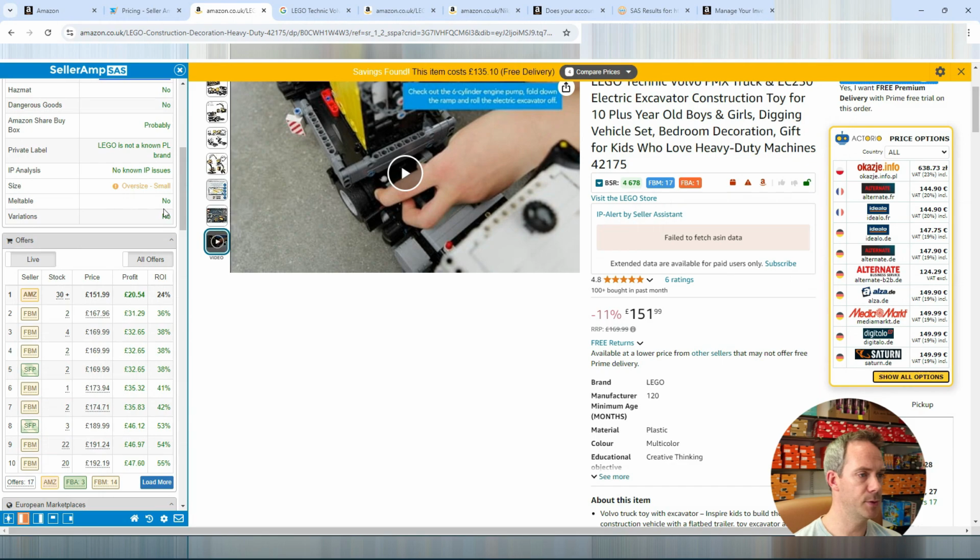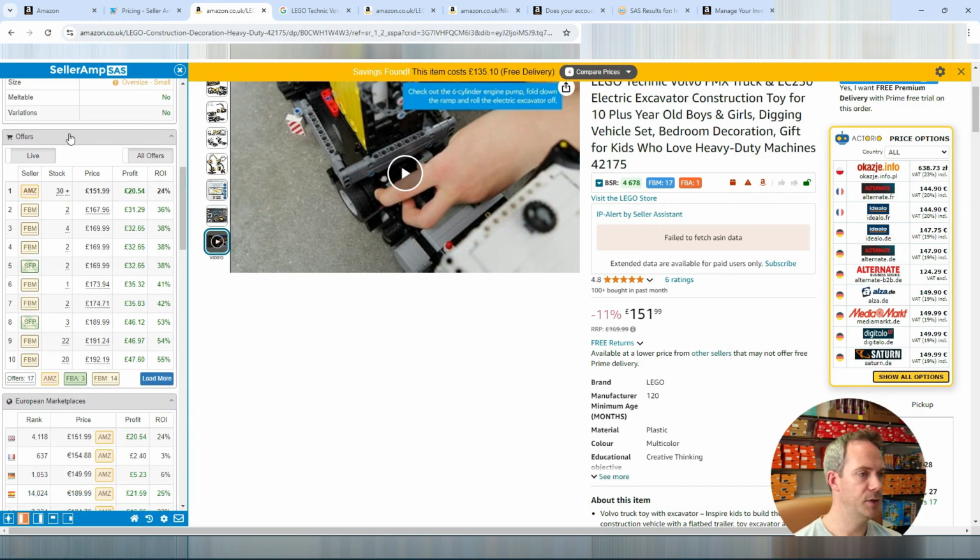Then you've got your sizes, meltable variations, and then you've got your offers here. So you can see Amazon and all these other sellers are on the listing. So this gives you a real quick idea of how many units they've got in stock as well. It counts the stock, again, estimated, right? Don't take this as gospel. And it's giving you all these price ranges and how profitable you could be at each one of these price ranges. Say Amazon had one unit and they sold out, well, you might not be profitable there. But if they sold out, then you've got this next seller and you're probably competing FBA. So you'll be in a good position.